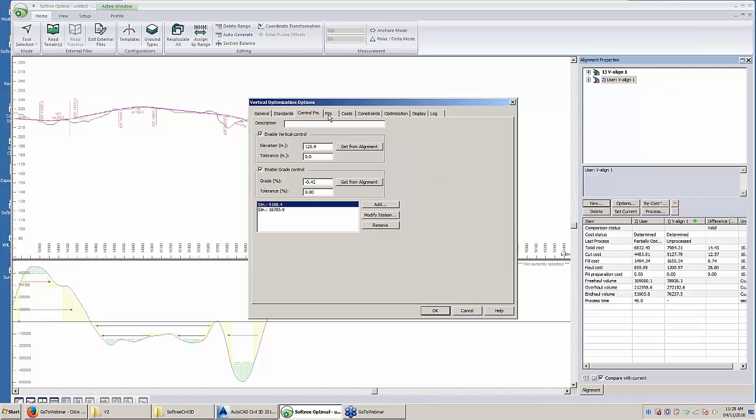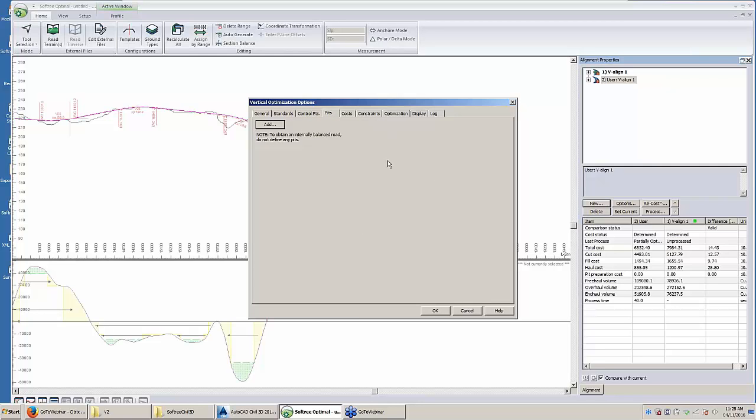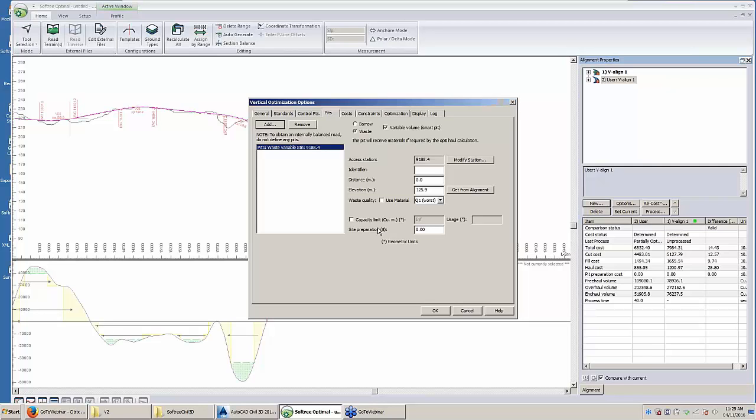And by the way, I didn't mention this before, I should have. You can add pit locations anywhere along the alignment. They can be pits which we call smart pits, which suppose you had some sources of borrow and you knew where they are. You weren't sure if it was economic to use them. You could enter them here, and you would enter a station, a station access point, and a distance from the station.